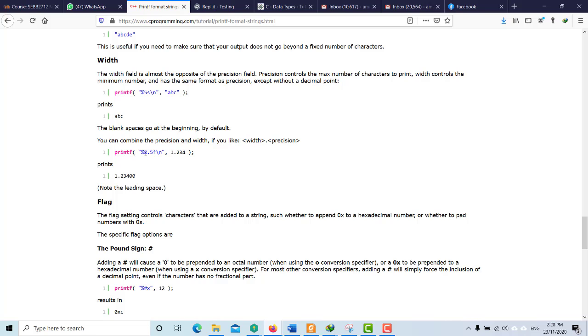However, this number, which is in contrast with the precision, if you go through this text here, it says it is the opposite of the precision field, because the precision controls the maximum number of characters to print, while the width will control the minimum number. So that's why you can see that when you take the point after the dot here, it will give you the maximum.